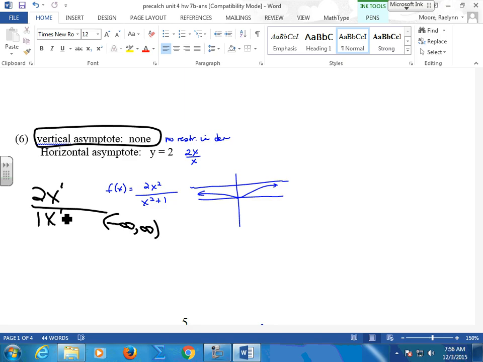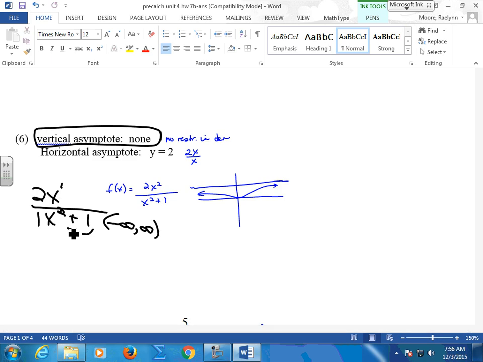Wait, I'm sorry? I'm going to have a vertical asymptote, right? So what should I do? What does this guy have to be? x squared, but still x squared will give me a 0. So plus 1, plus 5, plus 10, whatever you like in your denominator. But it has to have something so that you get no restriction. But now it has to change.